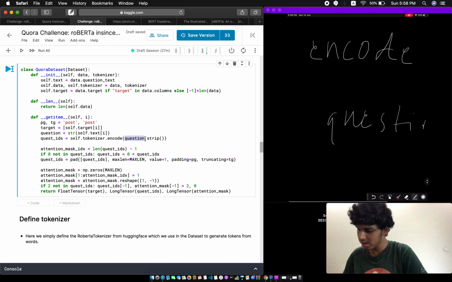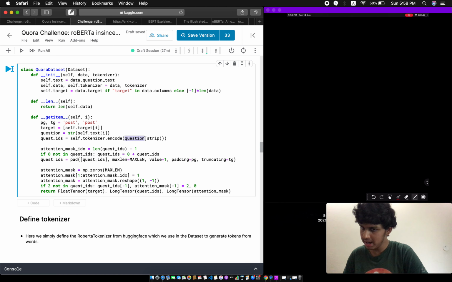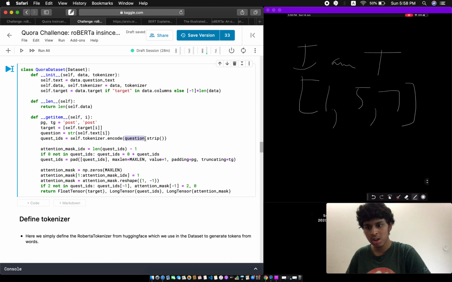For example, it might take "I am T" and output 1, 5, 7, and Roberta knows that 1, 5 and 7 represent I, am and T.